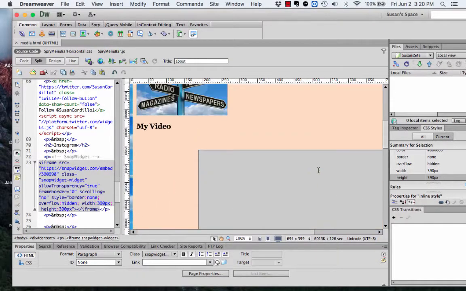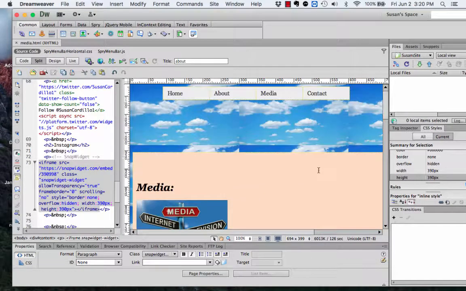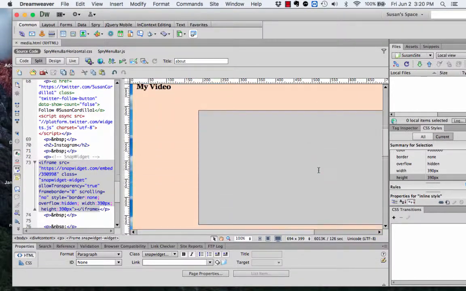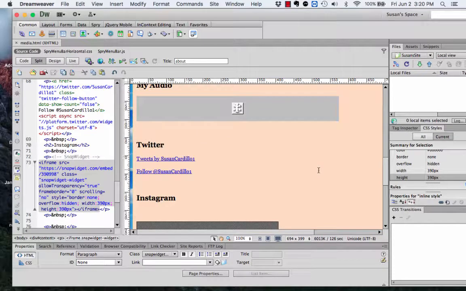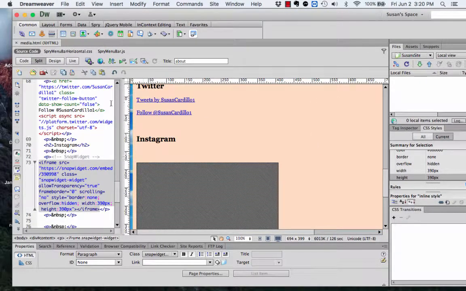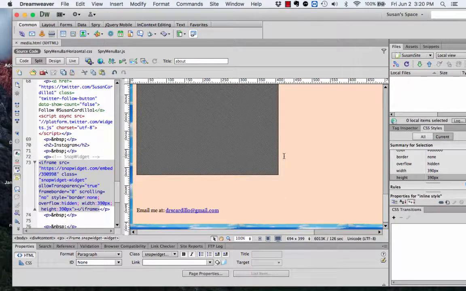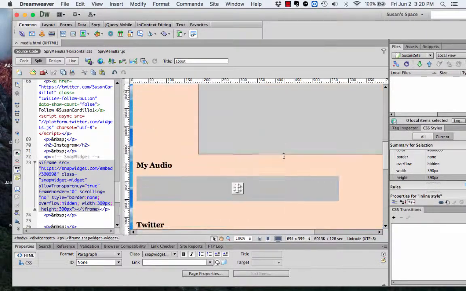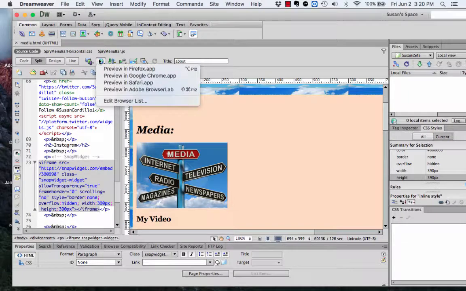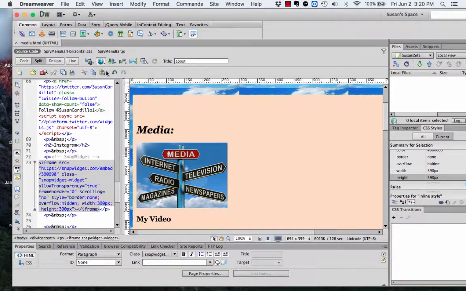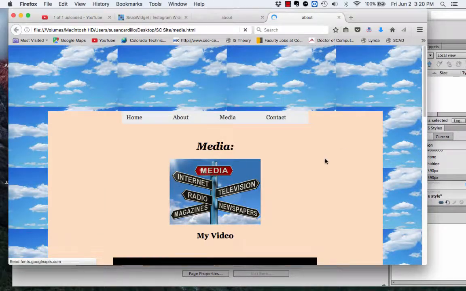So your assignment this week is to finish up your media page. You want to have a video, audio, Twitter, either just your Twitter feed or a follow or both, and your Instagram, and anything else you'd like to add to it. Once it is complete, you can preview it in browser, take a snapshot.